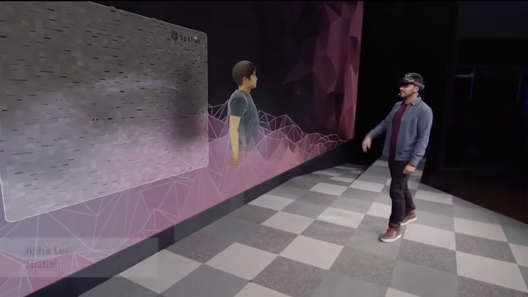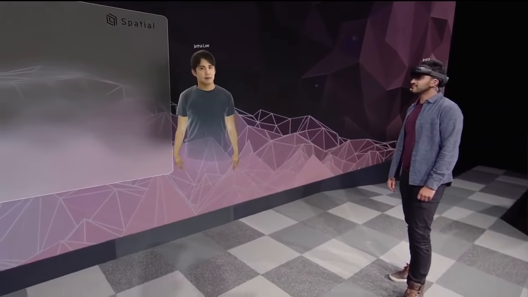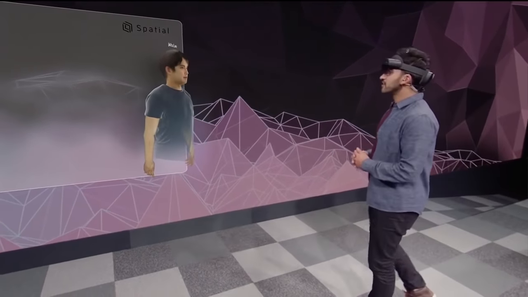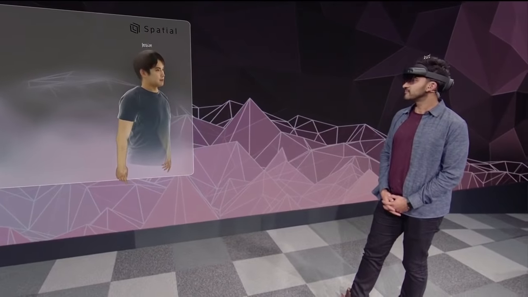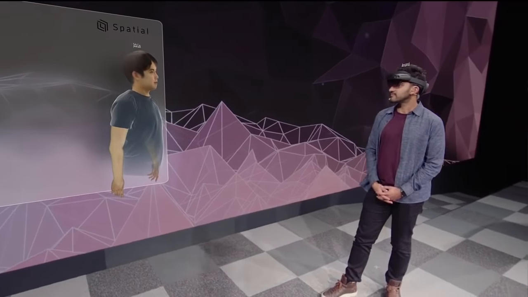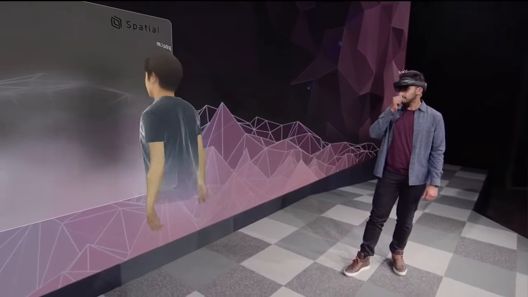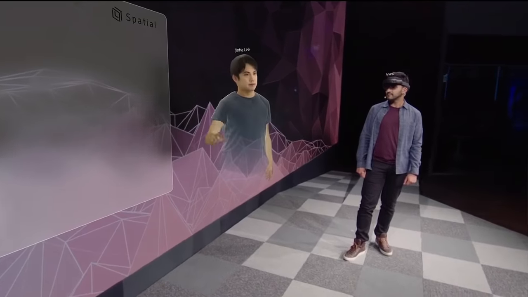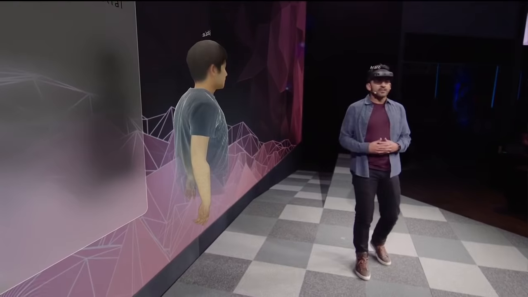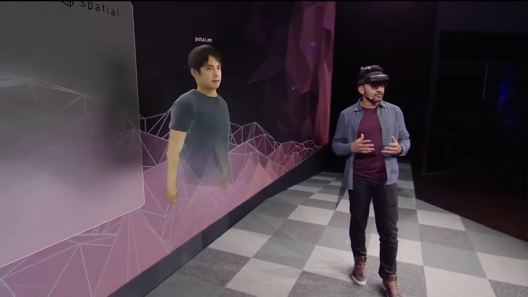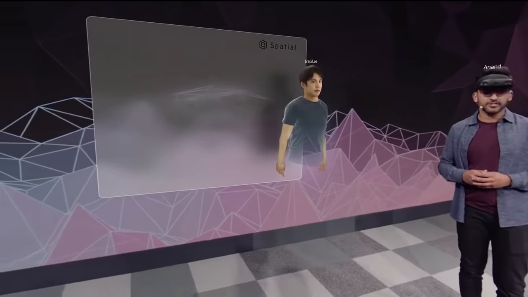Hi, Jinna. Hi, Anand. Hey, everyone. It's great to be here on stage holographically. It's great to have you here, Jinna. Can you tell everybody a little bit about what you're seeing? Sure. I can see your lifelike avatar, which we generate in seconds from a 2D photo, and we can walk around the stage with spatial audio and use this whole space around us to collaborate as if we're all here together in the same room. Cool. Now, to show you how companies are using Spatial to transform the way they work, let's invite Sven Gergits, CTO of the iconic toy brand Mattel, onto the stage.